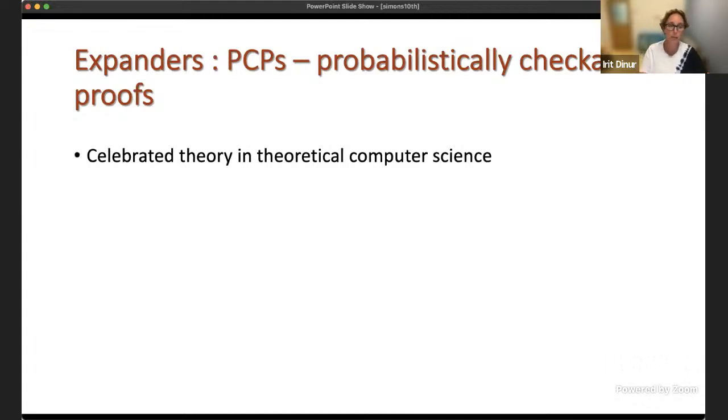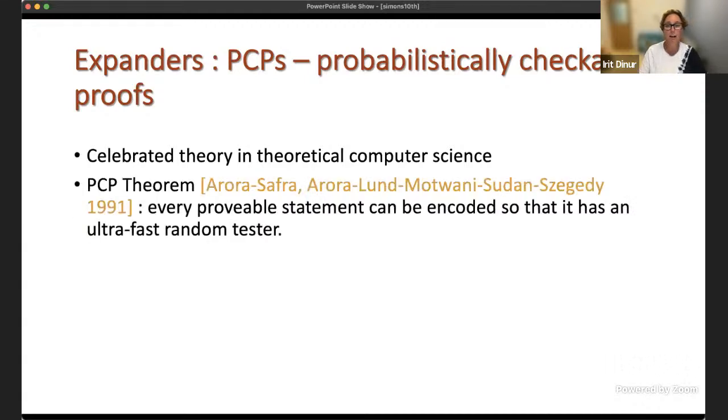This is really a celebrated theory within theoretical computer science. The famous PCP theorem was proven more than 30 years ago. And what it says is that every NP statement, a statement that you can prove with an NP witness, you can actually prove in a much more robust fashion, in a way that it can be verified not by reading the entire proof and checking it, but rather by doing some random test. And this random test will only read a constant number of bits in the new robustified PCP proof.